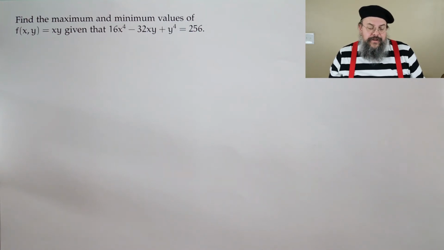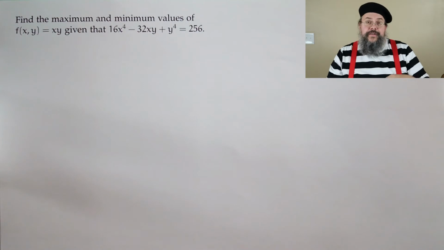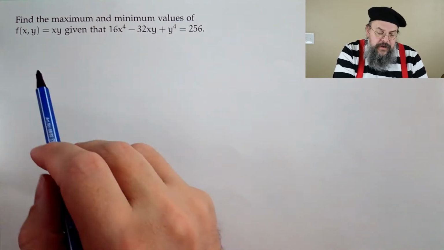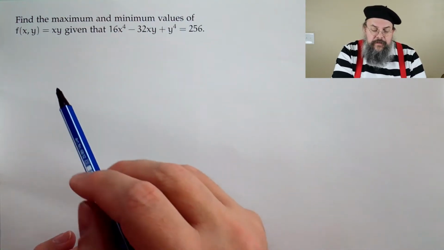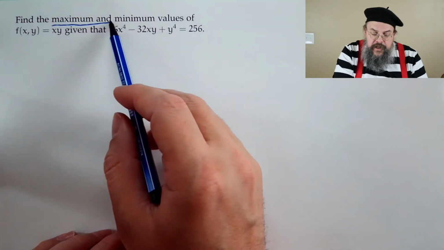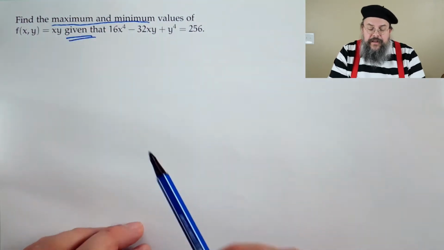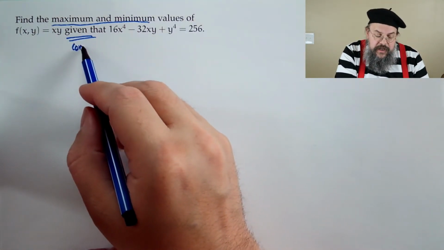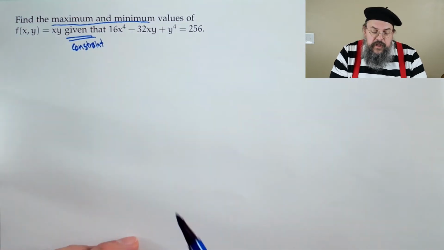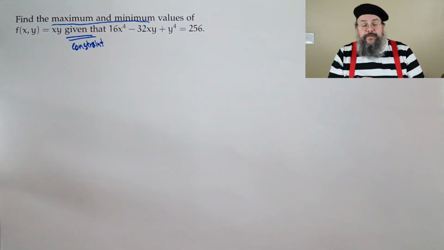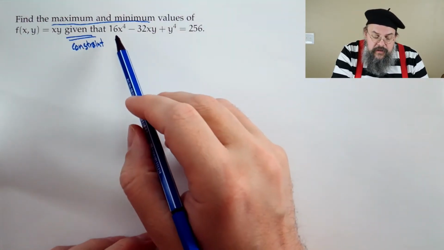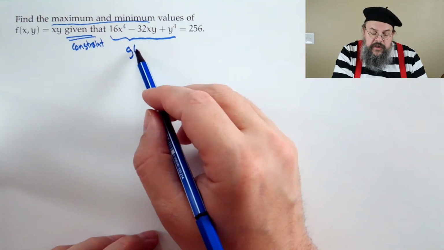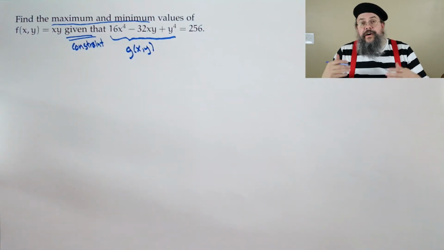All right, well, let's start this problem. Now, of course, I should point out, it doesn't even say Lagrange multiplier. How do we know? Well, we know we're trying to do an optimization. That's a giveaway because it says max and min. That means optimization. And we see phrases like given that. When you see given that or such that, really it says, hey, there's this constraint here. And when you see an optimization with a constraint, that's Lagrange multipliers. So this expression here, 16x to the fourth minus 32xy plus y to the fourth, this is our function, in terms of our terminology, our g of xy.